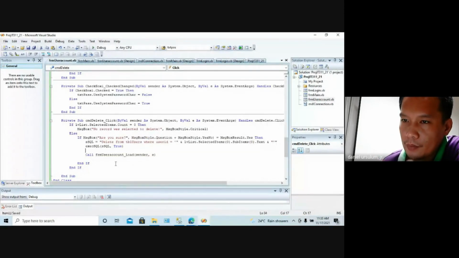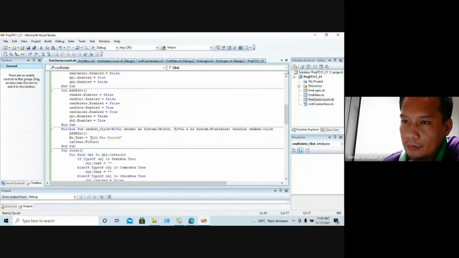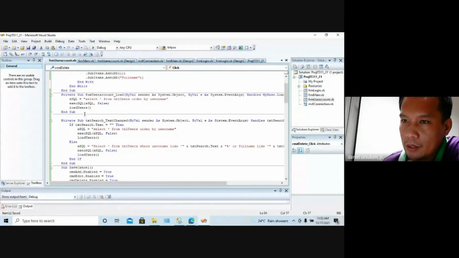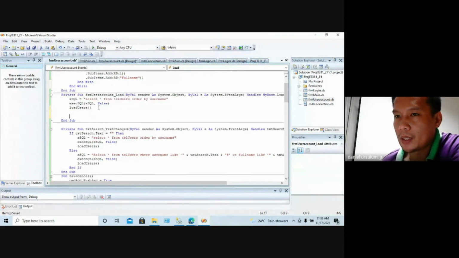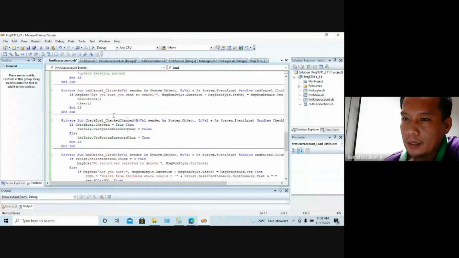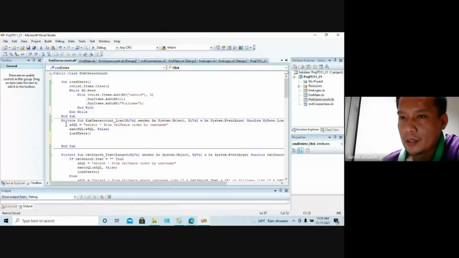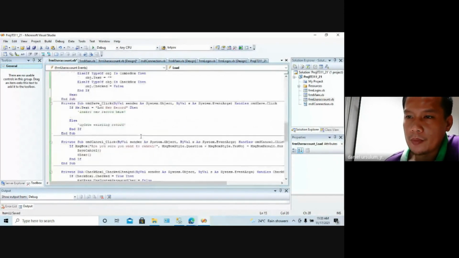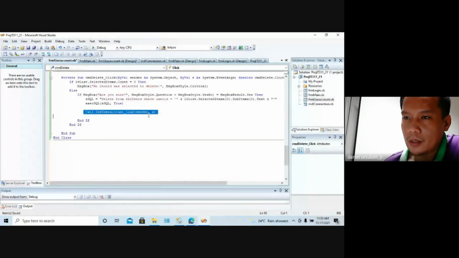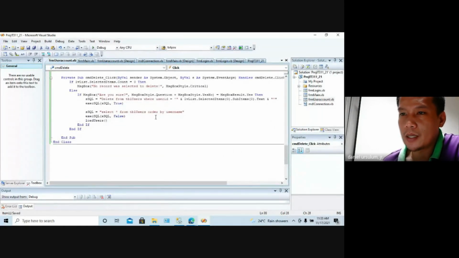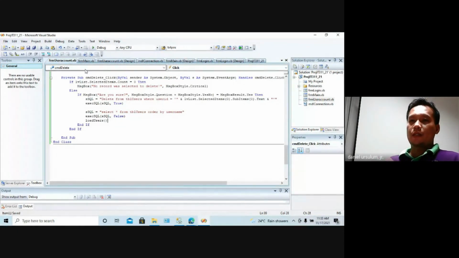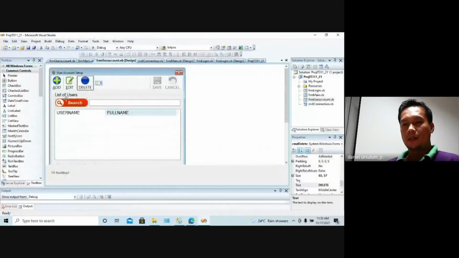Pwede yata to. So aside from copying the code of this, make sure na yung load event nyo rito ay ito lang talaga yung i-execute niya. Pero kung meron ka pang nilagay na ibang code diyan later, hindi mo pwedeng gamitin yung isang line lang na yan. Okay? You need really to copy the code on how to refresh the content of your list view. Okay? This is to shorten, for as long as, sabi ko nga, yun lang yung laman ng code natin sa load event ng list view.